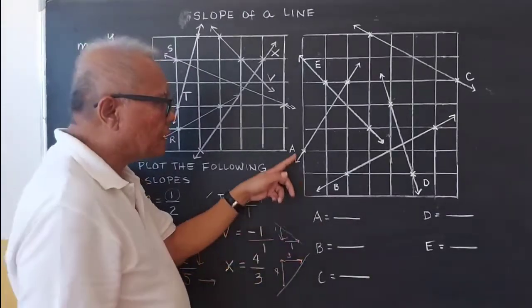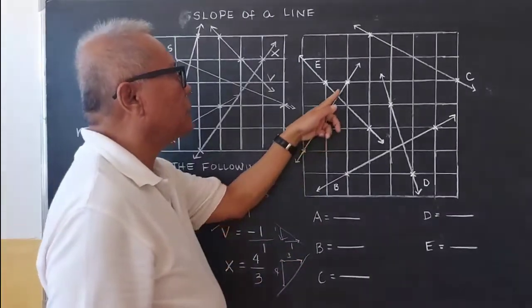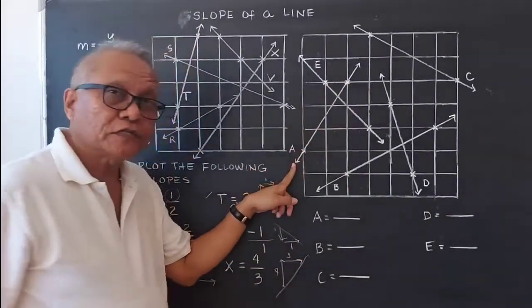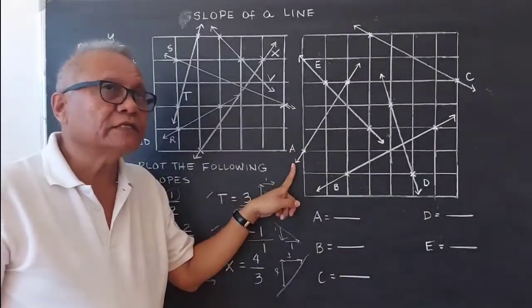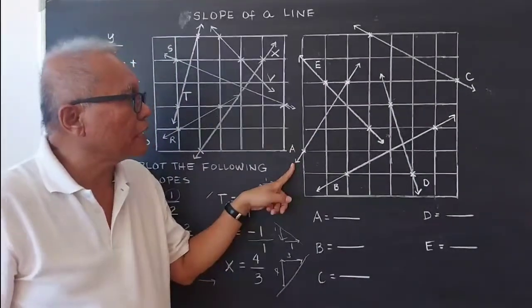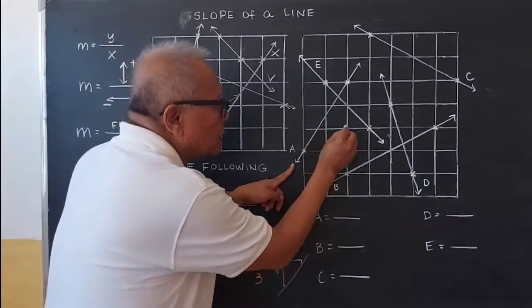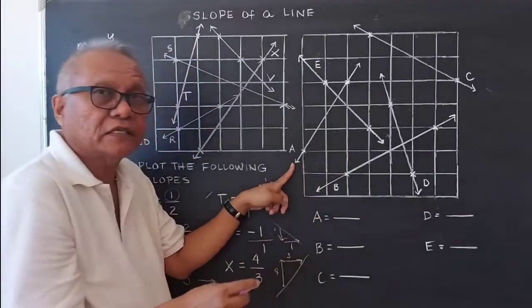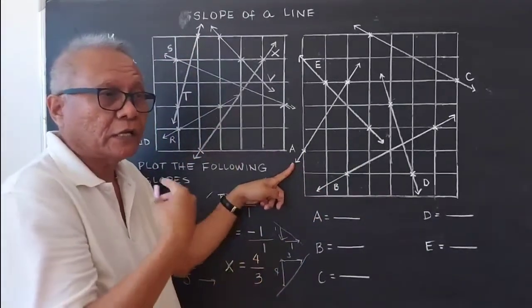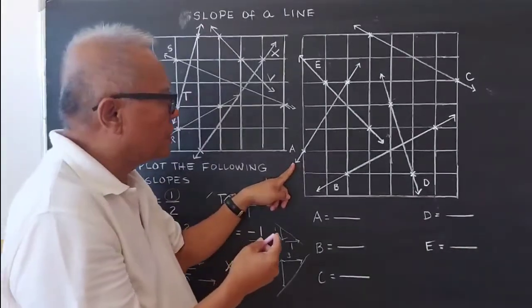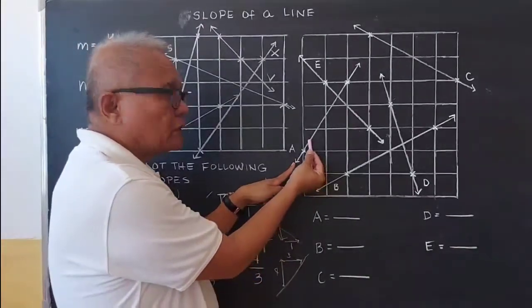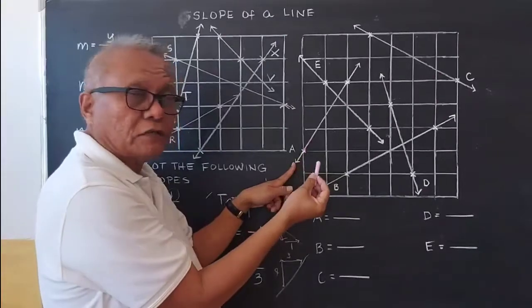Find line A. Where's line A? Here. Line A is this one. When you see your line, find some intersection of your line with this. The intersection of the x and the y axis, or the horizontal and vertical lines. Because you cannot choose this point here, because that is not exact. You do not know that one.